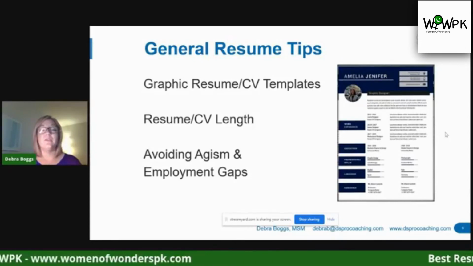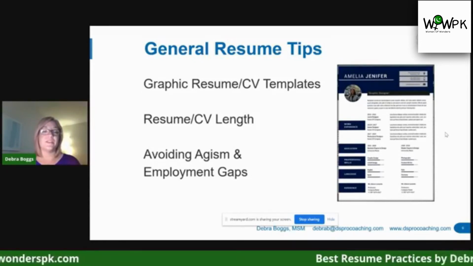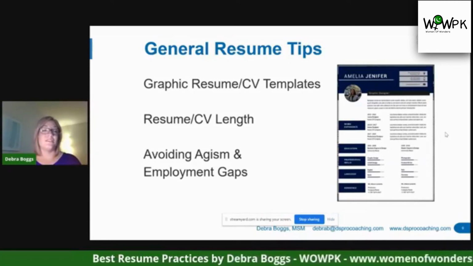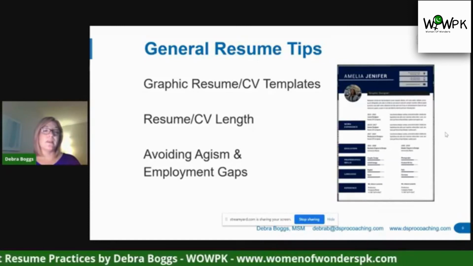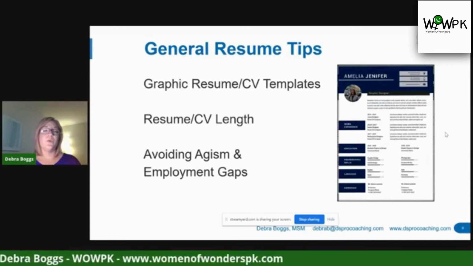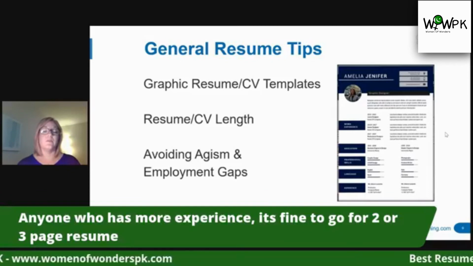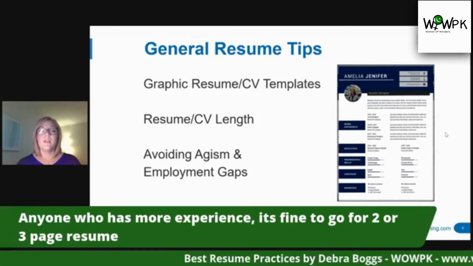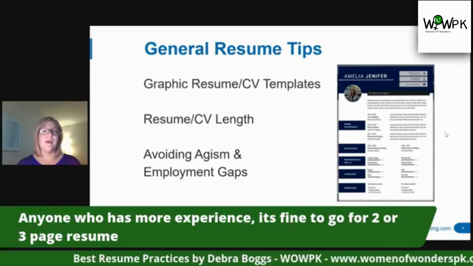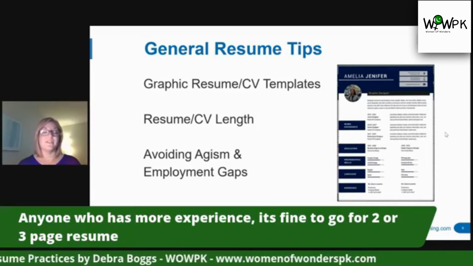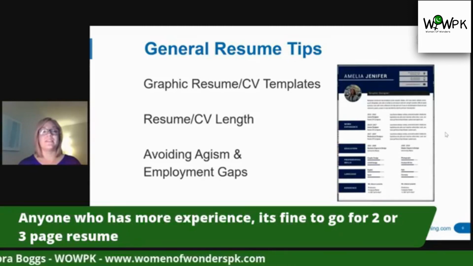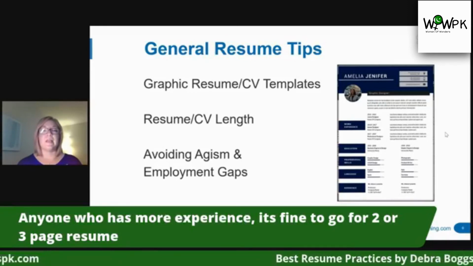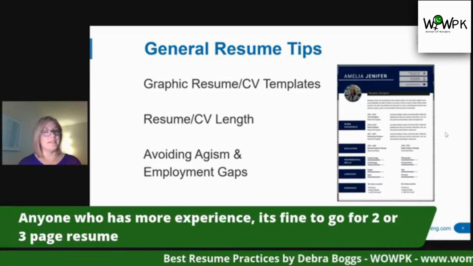3 is even acceptable if you have a lot of, say, education, certifications, speaking engagements. Then maybe a 2-page resume with a 3rd page that's more of an addendum works really well, because that way, you can have a little bit more flexibility with a 2-page versus a 3-page that includes some publications, things like that. So just don't feel like you need to be bound by getting everything onto one page. It's a lot better for you if it's readable, if it's expanded a little bit, if people can read through it quickly, and it's not so crowded with information just trying to stuff it onto one page.